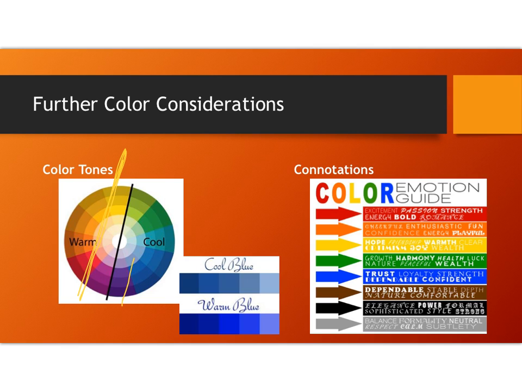Cooler colors are going to have a cooler feel to them, right? We're a little bit less emotional, more logic-based. Even within that, though, you can have cool and warm. So if you look at this example, you've got cooler blues and you've got warmer blues. Why does this matter? Well, it depends on the subject of your yearbook spread, right? If you've got a spread that's about some very emotional event that occurred, you're probably going to want a warmer color to help build up the emotion and the tone of that spread. If you are just trying to convey facts, then you're going to go with a cooler tone to help keep the emotion out of it.